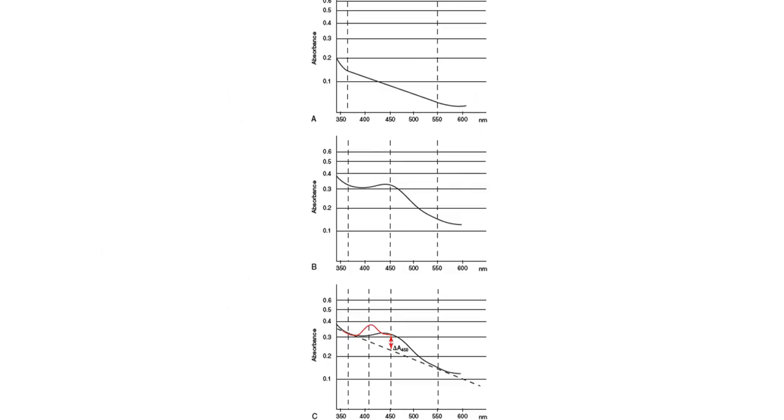These diagrams are in your textbook, and this is determination of bilirubin levels at 450 nanometers in amniotic fluid. The top picture, A, is normal amniotic fluid. B is amniotic fluid with the bilirubin peak at 450 nanometers. And then C is amniotic fluid with the bilirubin peak at 450 and contaminated with oxyhemoglobin, which peaks at approximately 410. So this is the dashed line that indicates the baseline drawn between the linear portions of the curve between 365 and 550. The red line indicates oxyhemoglobin absorbance.